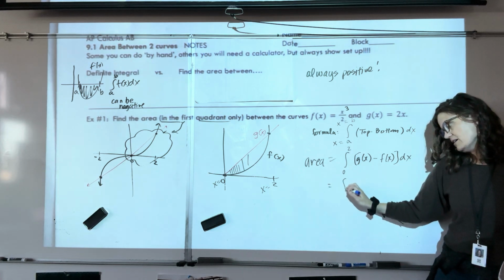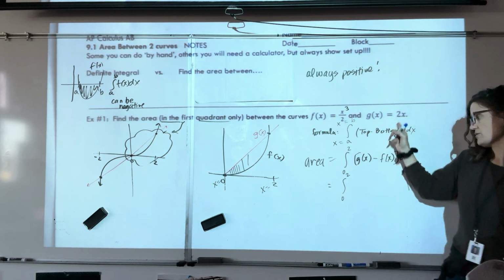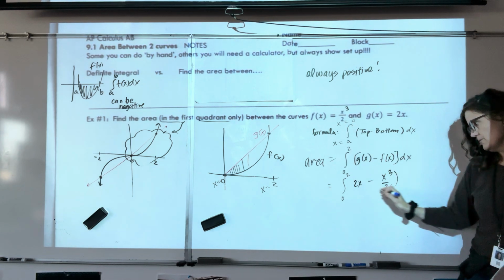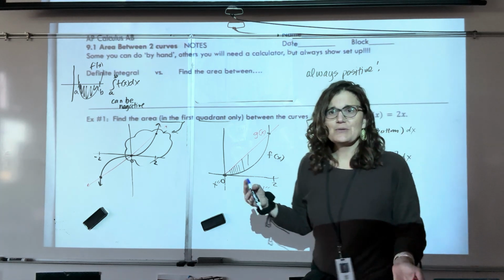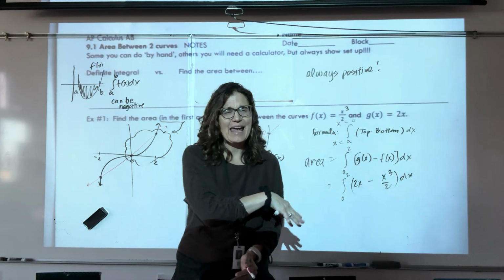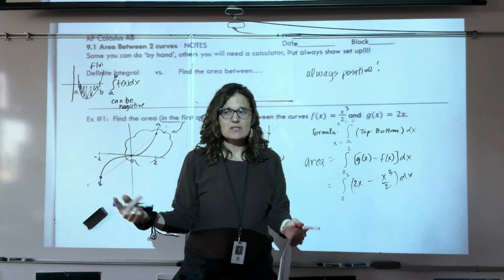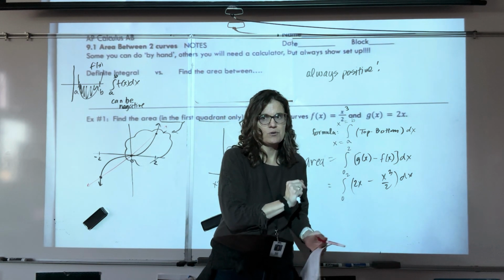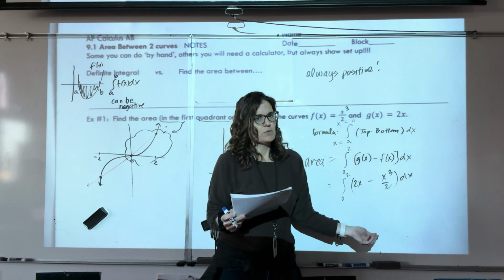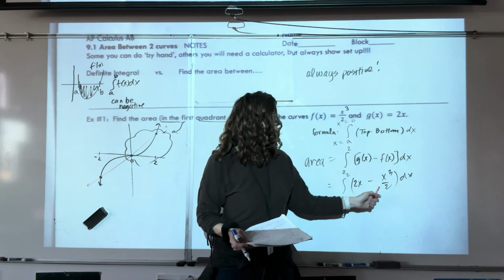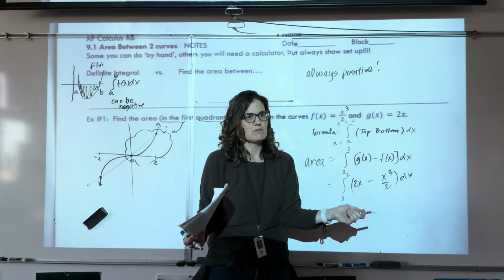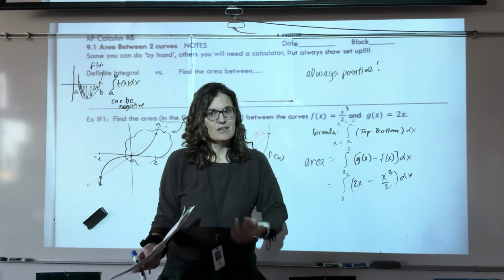Now, because we can do this by hand, I could write g of x right here, 2x, minus f of x, and I could put x cubed over 2. However, I'm afraid if I do this by hand in the video, we're gonna get so into the weeds of solving this problem by hand that we're gonna forget the big idea. So sorry, here in the video, I'm just gonna show using our graphing calculator, but this would be a problem we could antiderive by hand. I hope we're clear on that, right? Because you could take the antiderivative of 2x, the antiderivative of x cubed over 2, evaluated from 0 to 2, plug in the top 2 minus plugging in the 0. That's called the fundamental theorem of calculus. So super important.